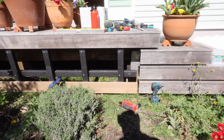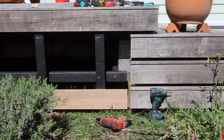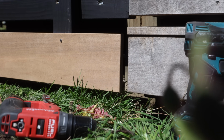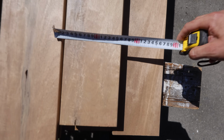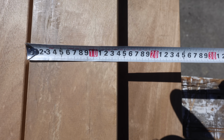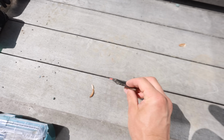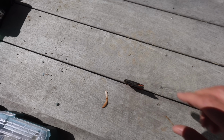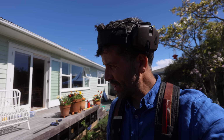Okay, we've discovered a minor obstacle. I screwed the first board on. It's only got a couple of screws in it, but you may be able to tell what's wrong with it. It's wider. All the boards on the deck are 135mm wide, and all these new boards are 140. And the thing about Vitex is it's so dense, it stays the width that you put it down pretty much. When we built the deck, I used this packer between the gaps. It's still tight, too tight even. So the boards are not going to shrink down to 135 on their own. I think I have to cut them.